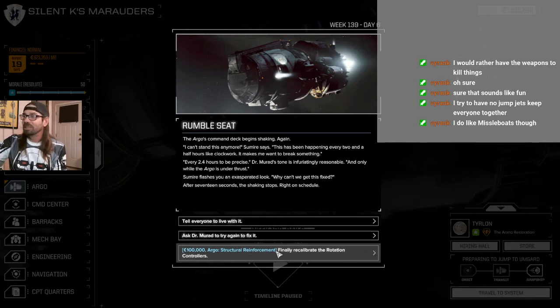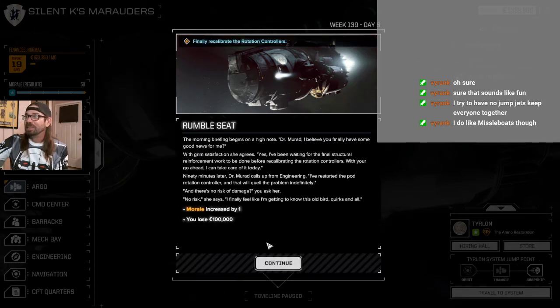100,000 C-bills and always pick blue, right? Morale increased by 1.